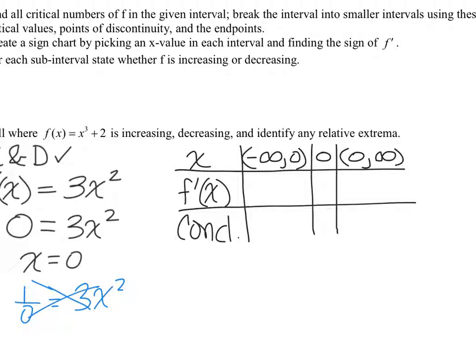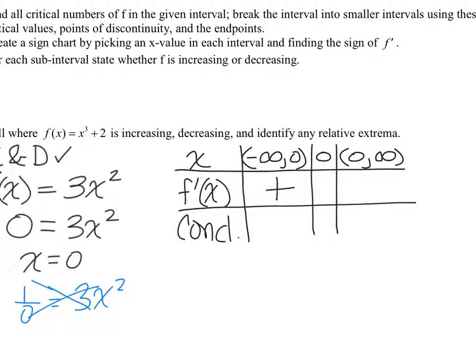The good news is I don't need numerical values. It's called the sign chart for a reason. I just need the sign of the derivative. All right, so SIGN, the positive or negative. So if I plug a number from this interval into my derivative function, what kind of number will I get as a result? Positive.